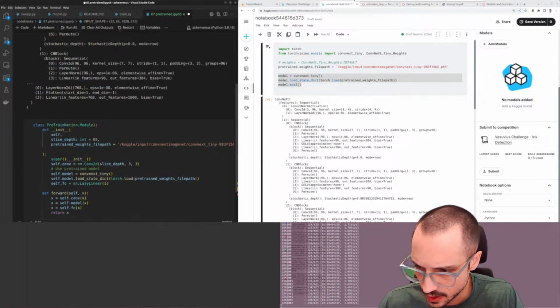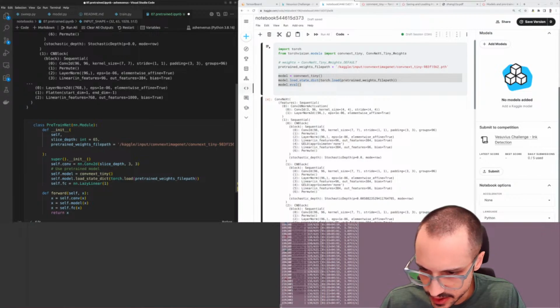Basically make a fake tensor of size input shape.